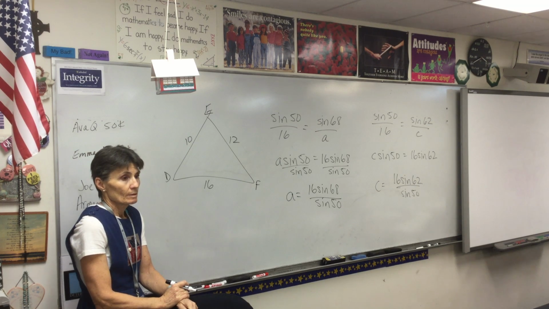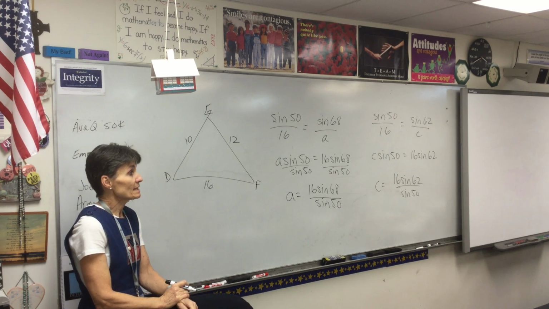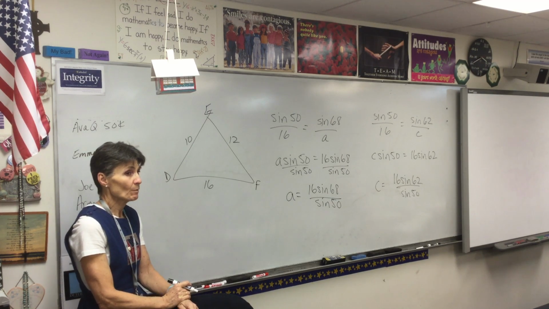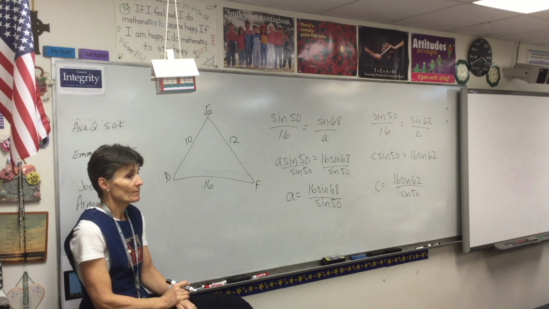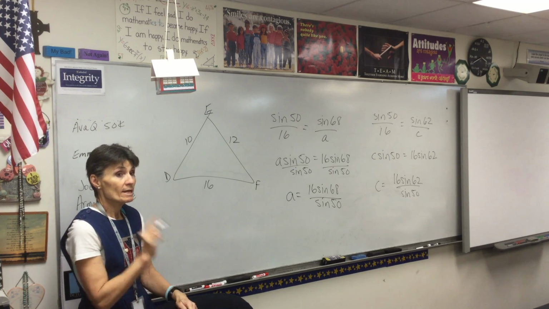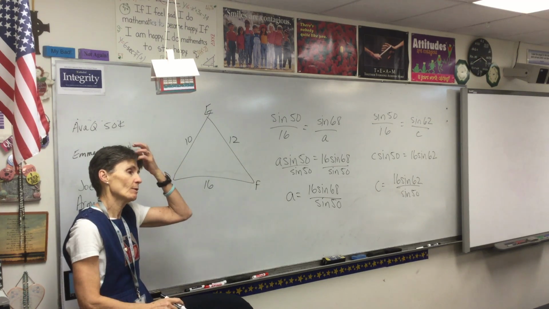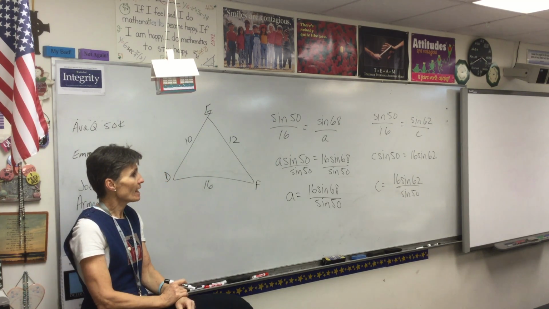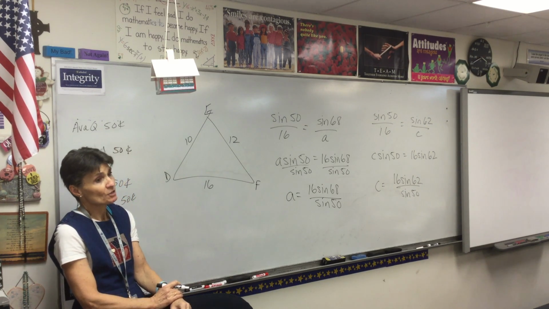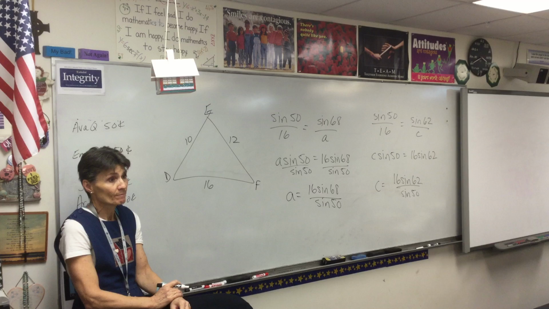Hero's formula. Now, somebody said Hero's formula. Okay, now wait. What does Hero's formula find for me? Area. Does this question say find the area? No. If it did, I would definitely do Hero's formula. This is find an angle or a side, in this case an angle. When you need to find angles and sides, you need the law of sines or the law of cosines.